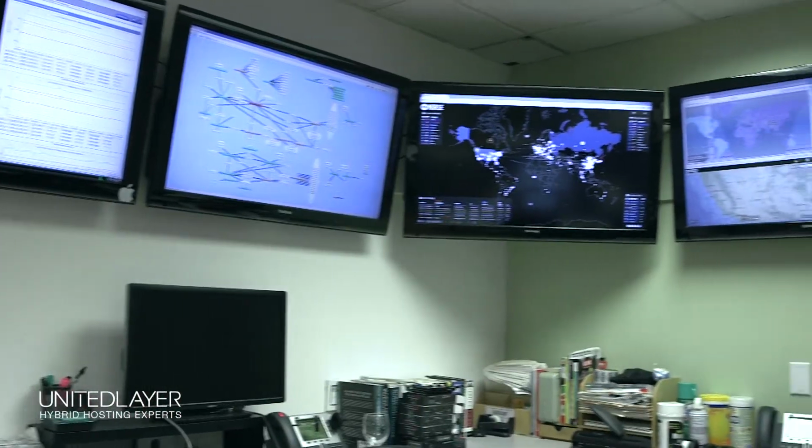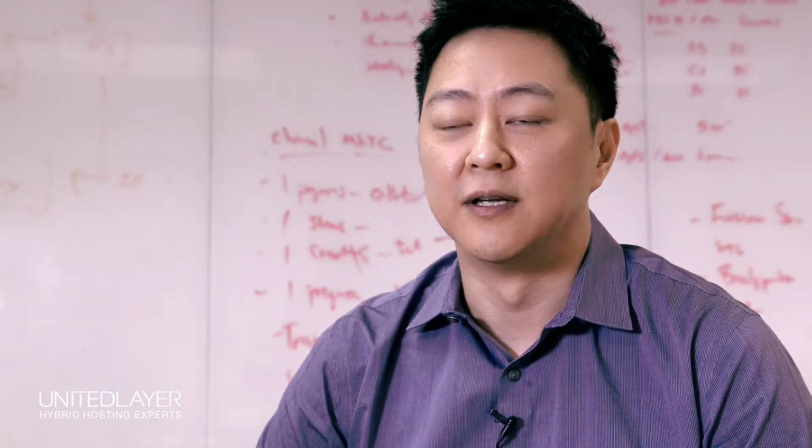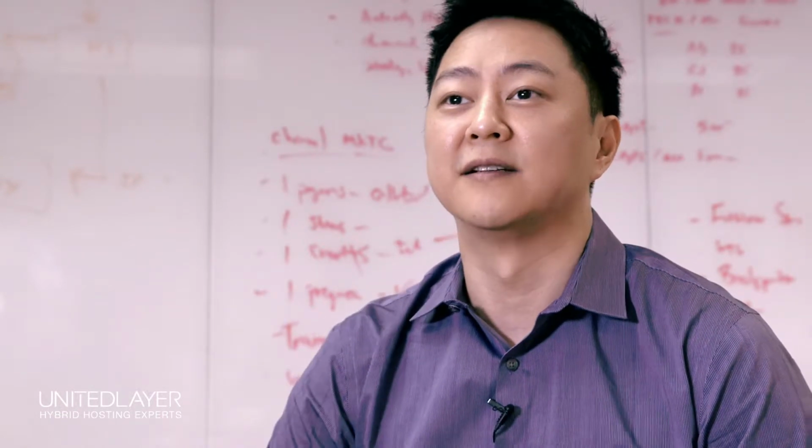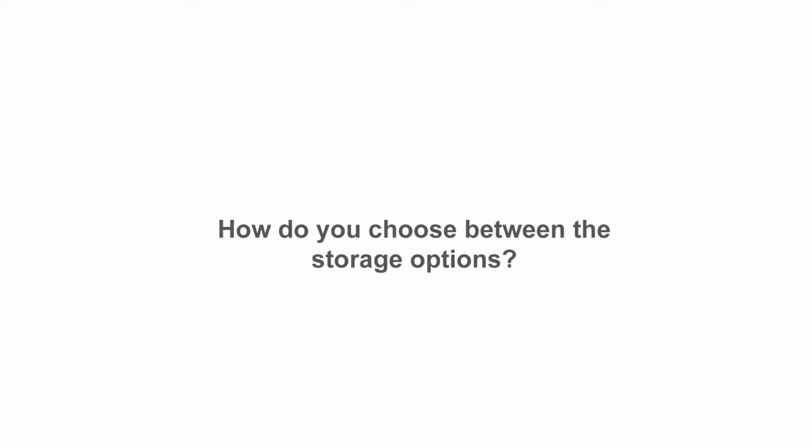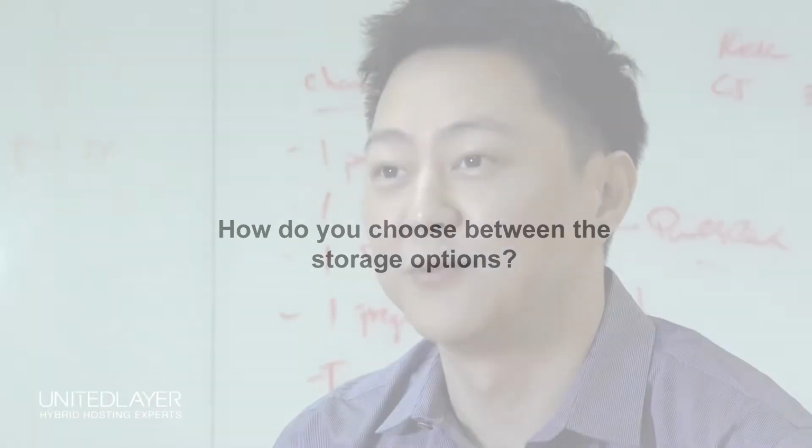Think of NAS as a shared file system on the network. You can use that shared file system, connecting it to a number of different servers and allowing them to access those storage resources on that file system. A SAN, on the other hand, you might think of as a hard disk on the network, an unformatted hard disk. It's basically raw storage. Choosing between these different options really comes down to cost and performance requirements.